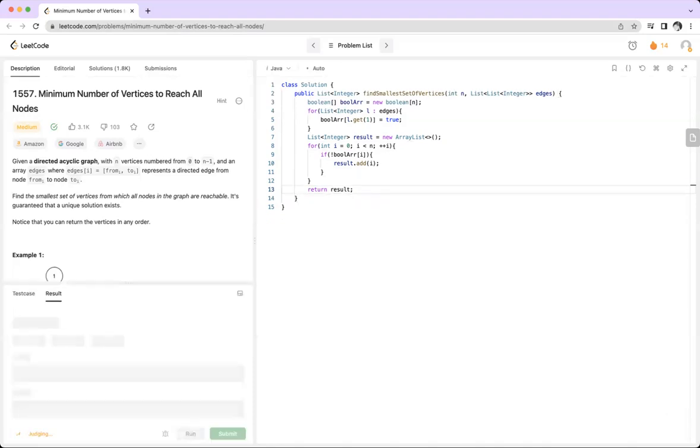Then we'll run it. Perfect, so this solves our problem.